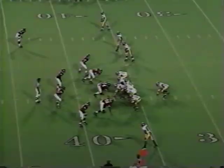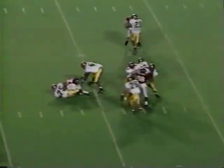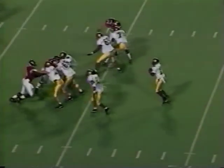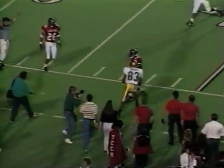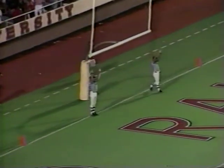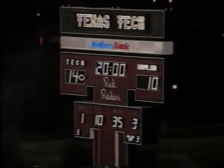Let's leave it up to the defense to take over the rest of the half for the Raiders. Squib kick from Davis. Robertson picks it up. Little bit of sloppy tackling, finds the sideline, finally pulled down after a 26-yard gain. Second and 10 from the 37. J.J. Joe wants to pass. He throws. Bell has it. Tripped up by Tracy Saul. First and 10 from the 32. Joe wants to pass. There's Bonner. He's out of bounds after a gain of 13. First and 9. Baylor with the field goal. It is no good. At halftime, it is Texas Tech 14, Baylor 10.